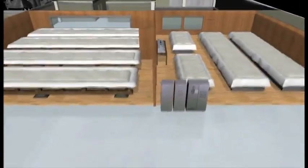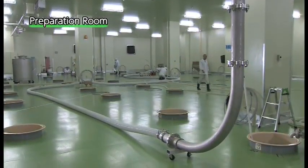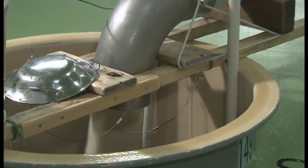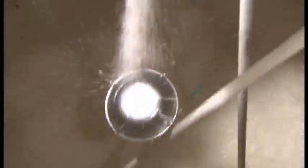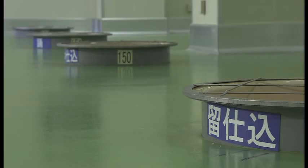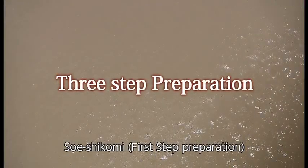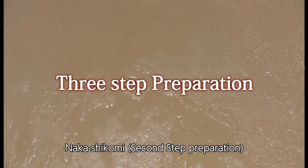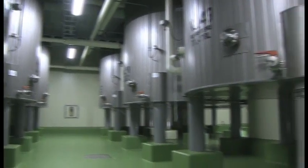After the shubo making process is completed, the next process is the moromi mash preparation. The mouths of the tanks placed on the first floor are located on the second floor, and this structural design allows an easier and smoother workflow after the steamed rice, koji, and shubo are made on the third floor. Sandan shikomi, or preparation in three steps, is commonly practiced in sake making. The three steps are soe shikomi, nakashikomi, and tomeshikomi. Preparation in three stages avoids the growth of undesirable bacteria and allows for smoother fermentation — one of Japan's traditional methods of sake preparation.